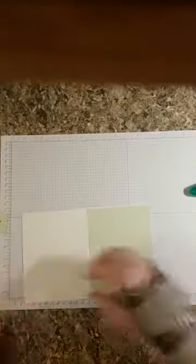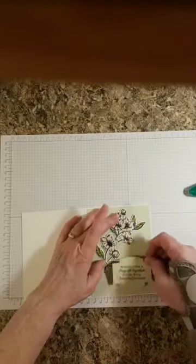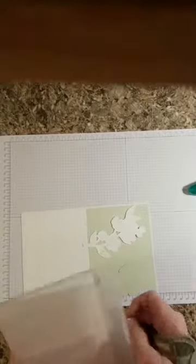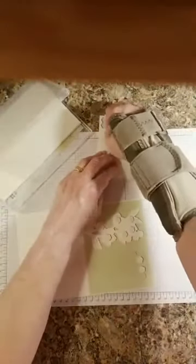Now then, I'm going to decide how we're going to mount our flower — right here. We can put the sentiment right down here, or we could go across this way and mount our sentiment. Do we want to pop this up? Well, of course we want to pop that up — that was a silly question! Let's get some dimensionals and let's get to popping here. What would ever make me think I would not want to pop this up? It looks awesome. It needs to be popped up so everybody looks at it and says 'Oh wow' — because it's going to go whoop right in your face. Love dimensionals!